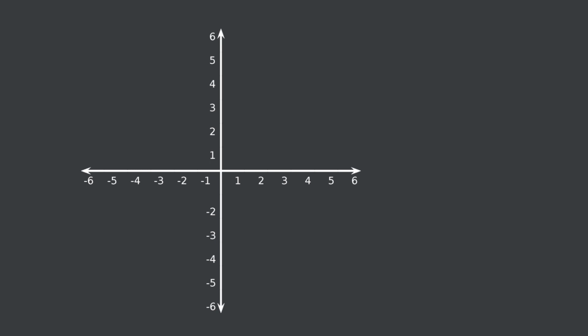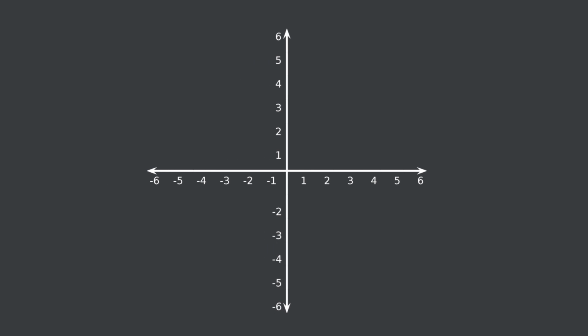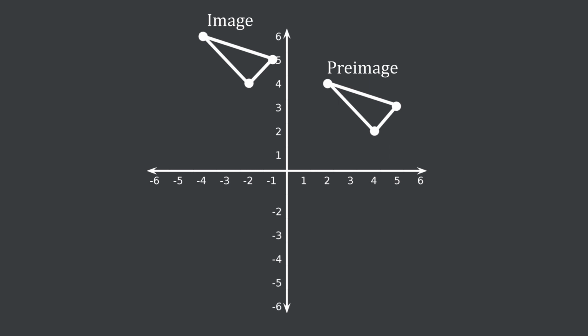Now, not every problem will just give you the translation rule. You'll have to find it out. Here, I will draw a random shape and its image. To find out the rule, you need to look at one point and its prime, and figure out what coordinates they are on. Now let's choose B and B prime. B is on 4x, 2y, while B prime is on negative 2x, 4y. I'll give you a couple seconds to see if you can find the rule on your own.